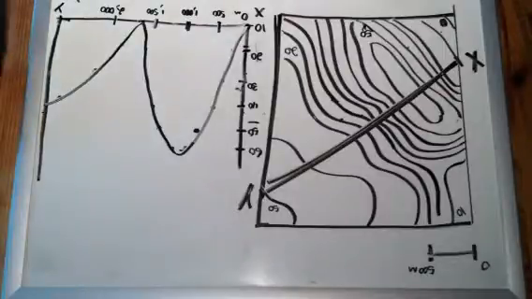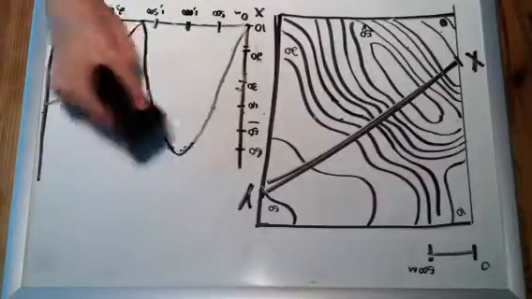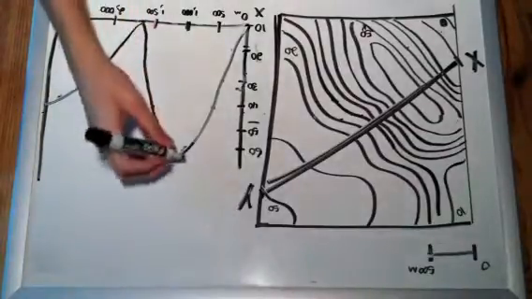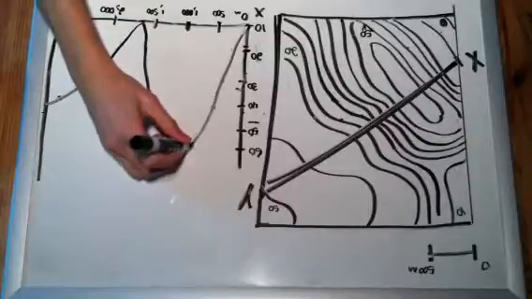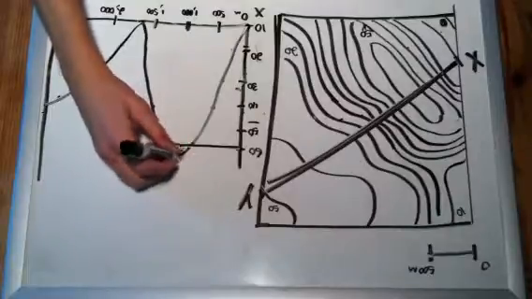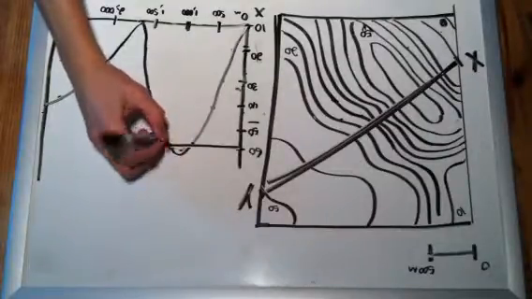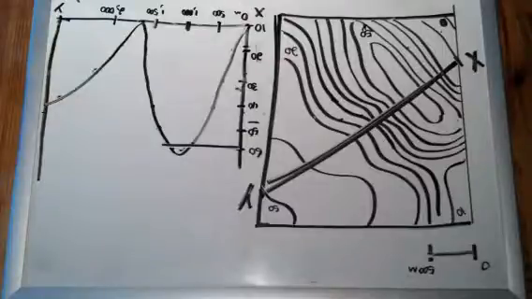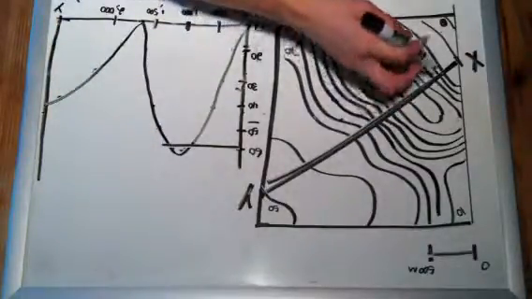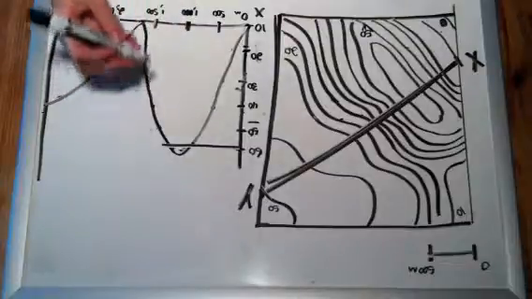And that's about it for drawing a cross-sectional diagram of the surface from a topographic profile. You'll see what I did here after 60, right about there. I did something so that it doesn't look like a flat top once again, because in between the two 60s, we're not staying at 60, we're likely raising a little bit, but not enough to get us up to the 70 mark. So we just get this little bump here, the top of the mountain, or the highest point rather on the XY line. And then we start our decrease.